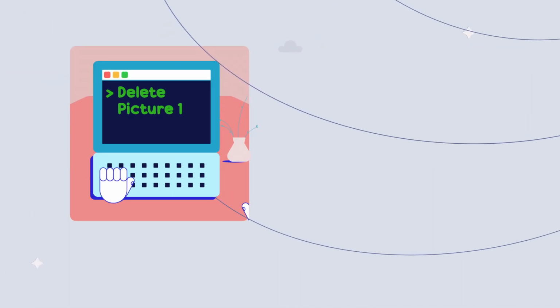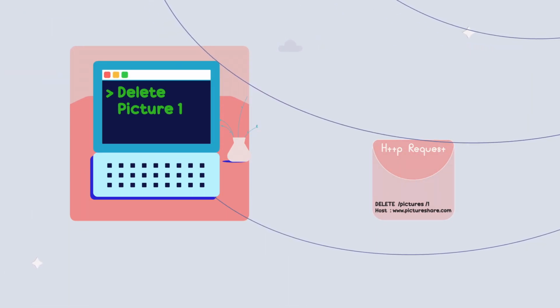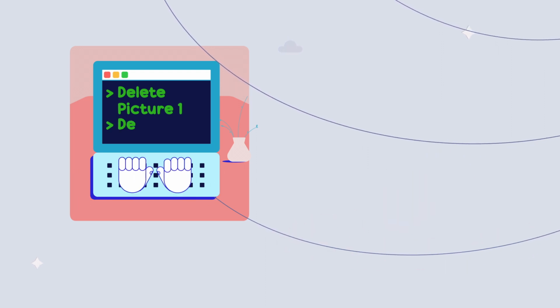But what if someone tries to delete others' pictures from server? Or worse, delete all the pictures?